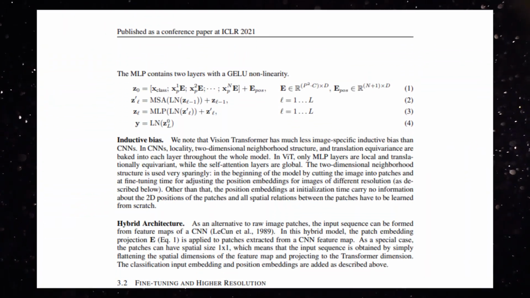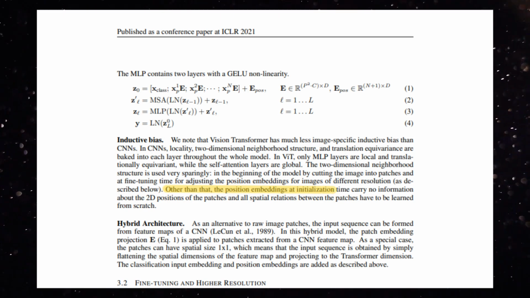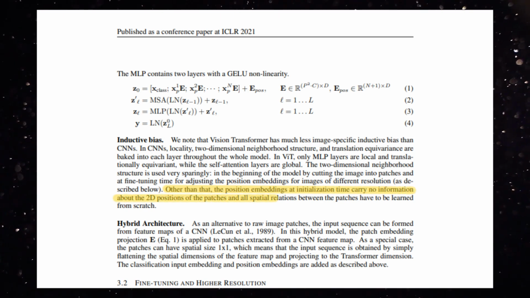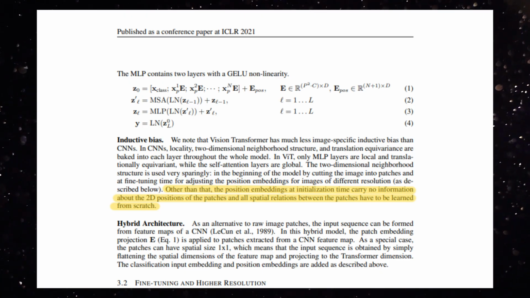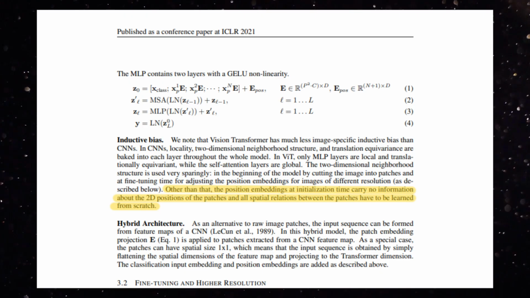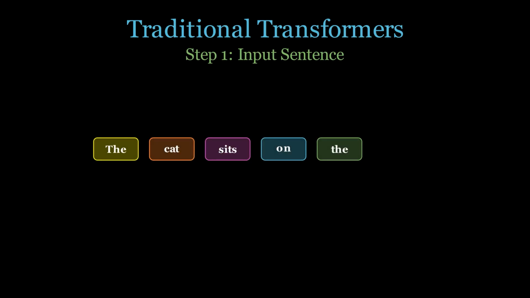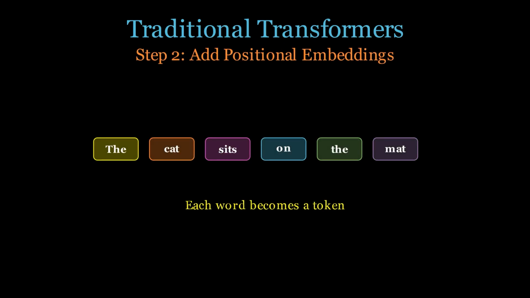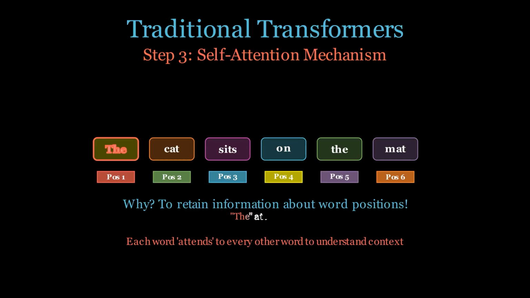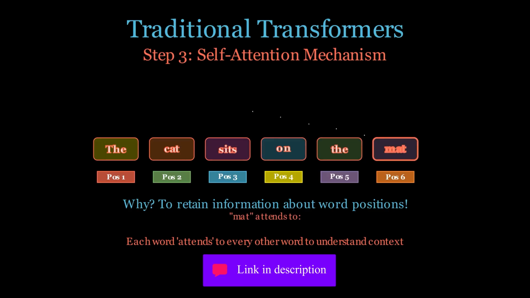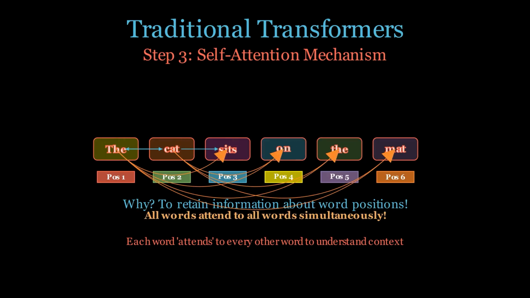When it comes to vision transformers, there are no such inductive biases, and that is the reason it converges late, due to learning those patterns initially which are already inherent in CNNs by birth. So how do vision transformers process images? We know that a traditional transformer takes a sentence, then adds positional embedding to retain the information about the position of each word and then performs the attention mechanism. Knowing the working of a transformer is essential to work on images. The link for how a transformer works in detail is in the description. Please watch that first in case you don't know.